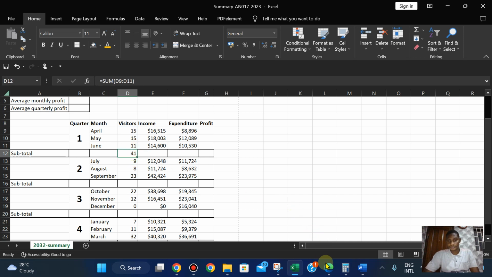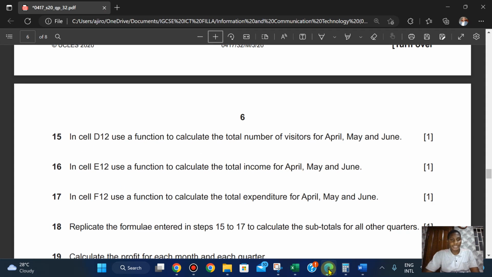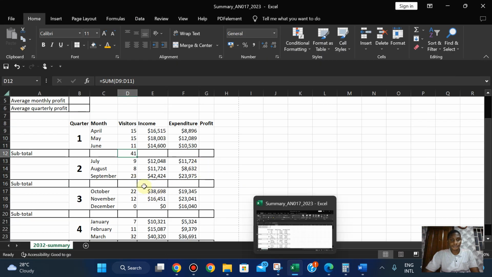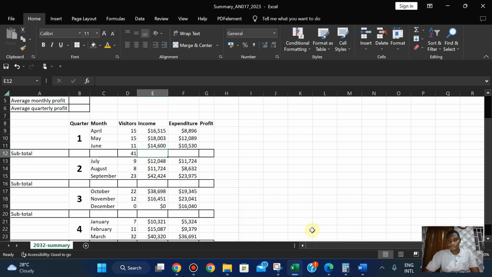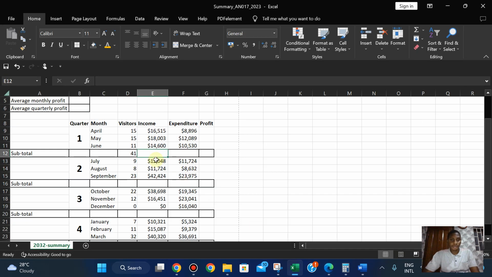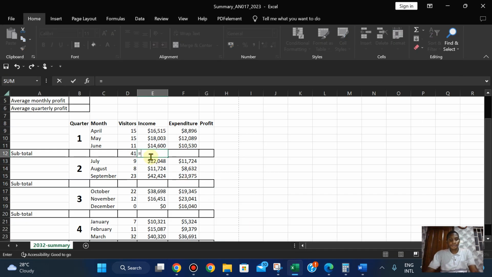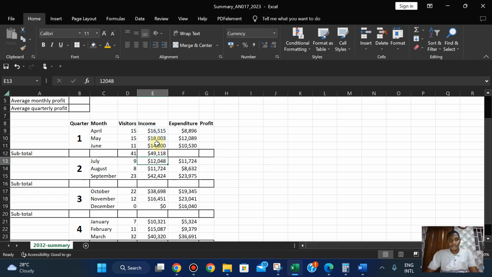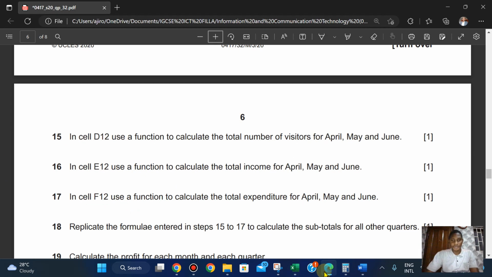Okay, that's one mark. In cell E12, use the function to calculate the total income for April, May, June equals to sum. And you can see there by the marks, you know that you're not supposed to do anything serious.